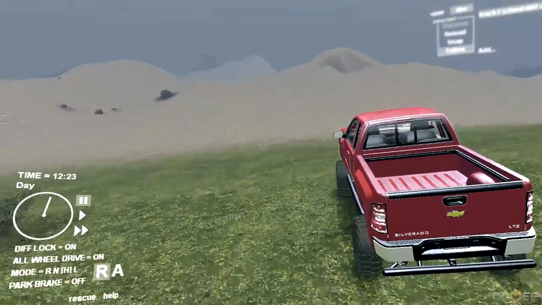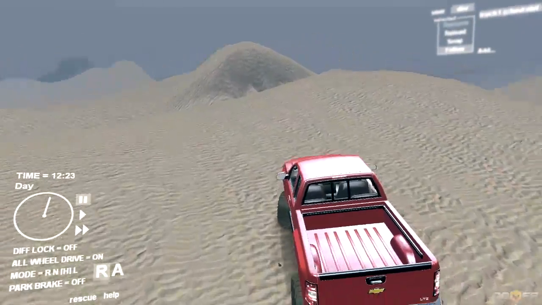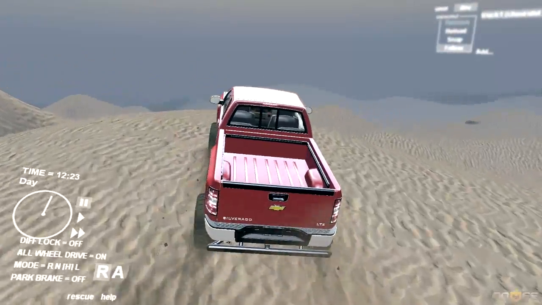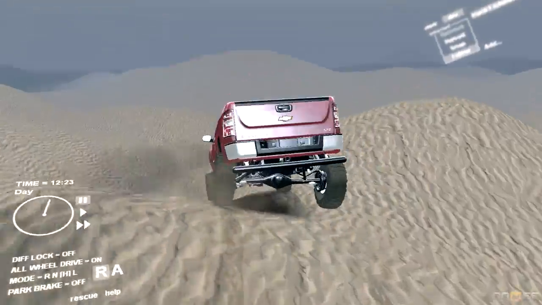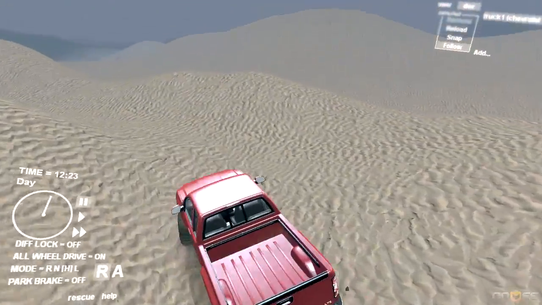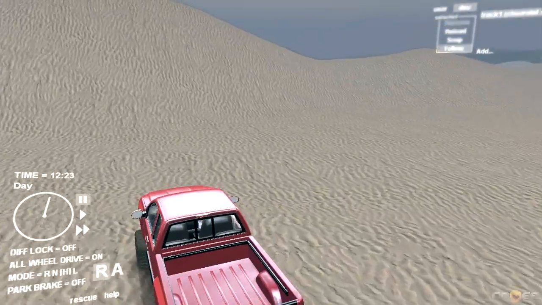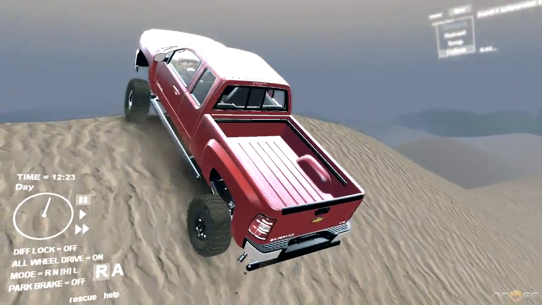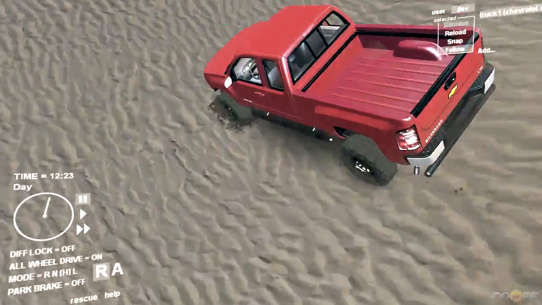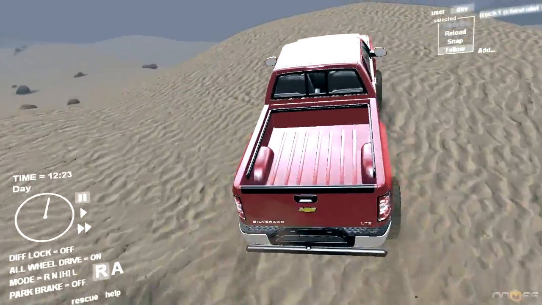Let's do some dune jumping. Oh, this is gonna be fun. Come on, just wait for the auto to change down. Change down! Please change down. There you go. Oh, a little bit. Come on! What are you waiting for? Change down! That's a little bit of air. Oh, don't get stuck in the sand. Please don't get stuck in the sand.